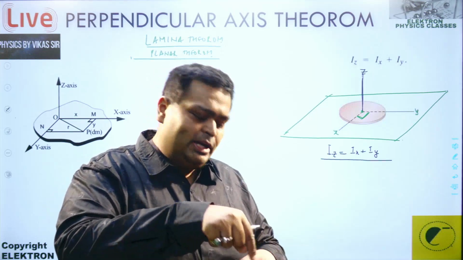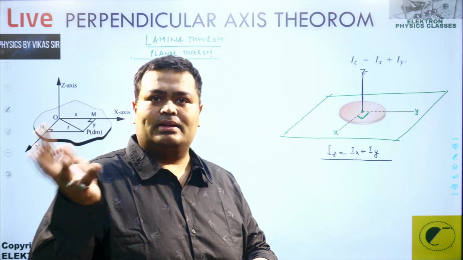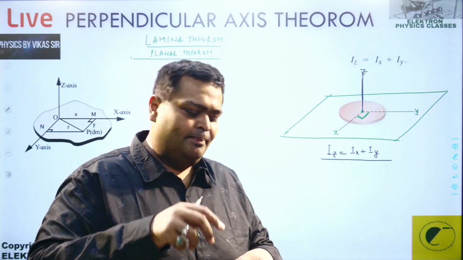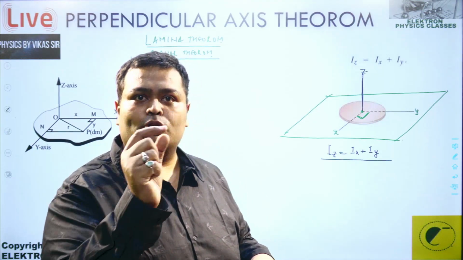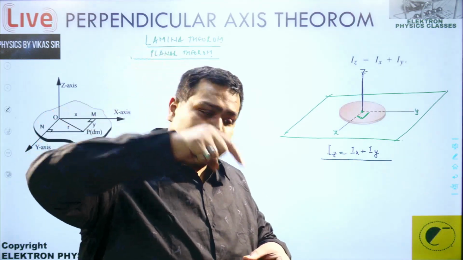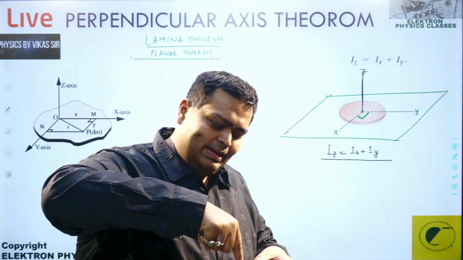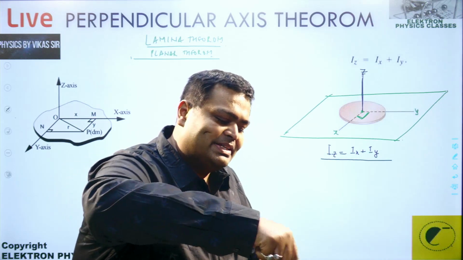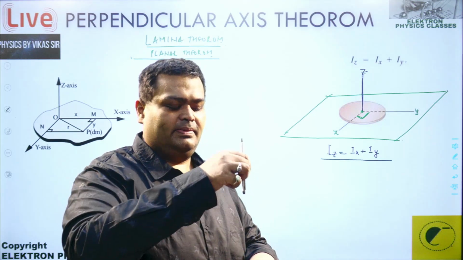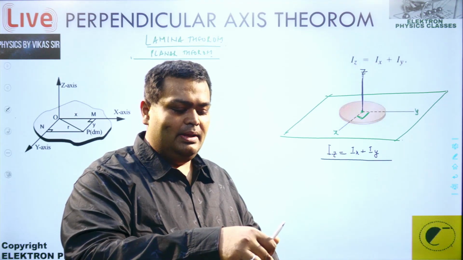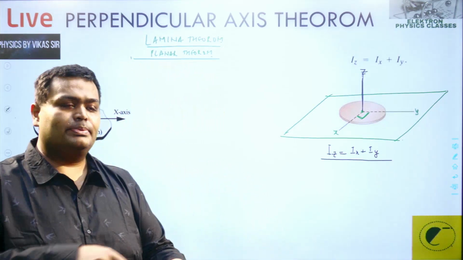If you add it, it will be mi, because this will be the distance x and this will be the distance y. Okay, two axes are there. From one the distance x and second is y. So mi xi square plus mi yi square add up. So mi common, xi square plus yi square, and that xi square plus yi square will be this side, because this is xi, this is yi, and this will be zi. This will be zi, the hypotenuse, and so that will be the perpendicular distance here. So that will be mi zi square, and that will be the moment of inertia here. It is that simple. Ix plus Iy equal to Iz.